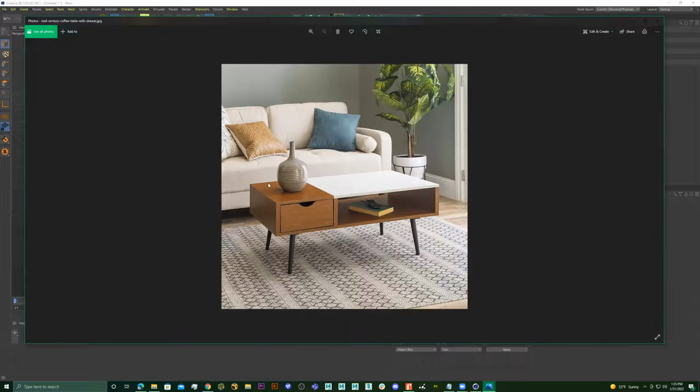Now, if we're not going to be using this to make it functional, like if a character's not going to be opening the drawer and looking inside, we don't need to actually build out the drawer because I'm sure there's like a rail in here and there's like an extended piece of wood and this piece is also the same on the other side, but on the inside. So we won't need to do all that. We just need to make this part right here. So let's do it.